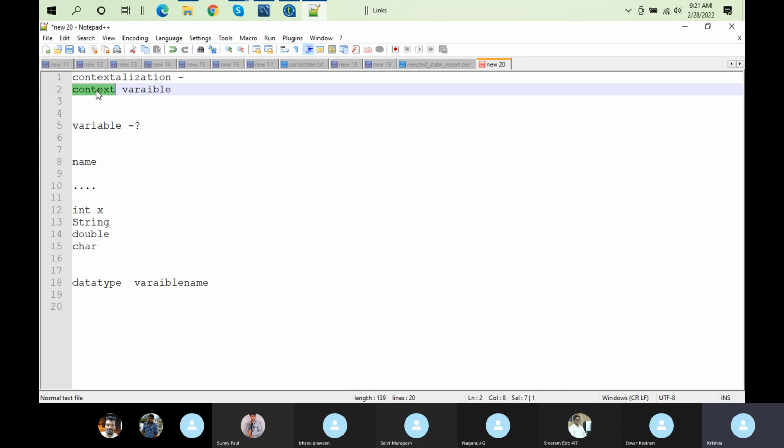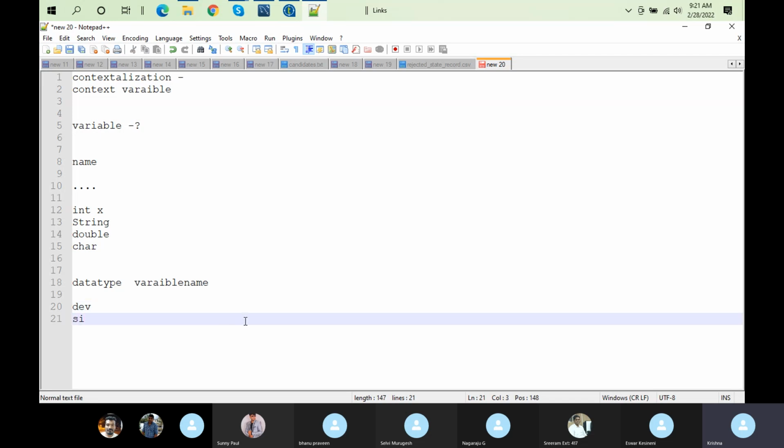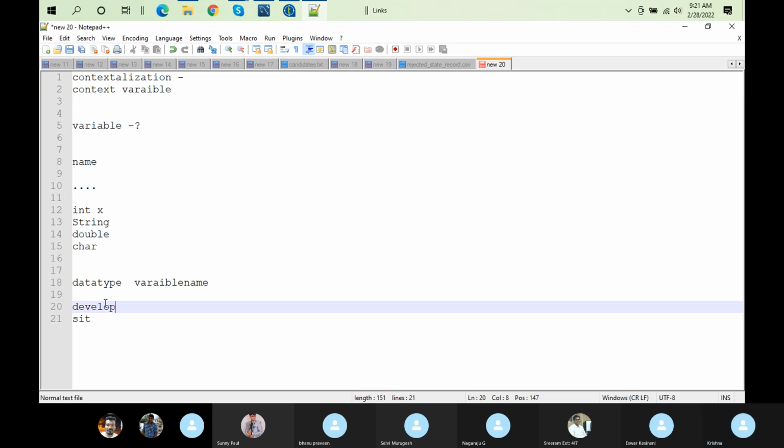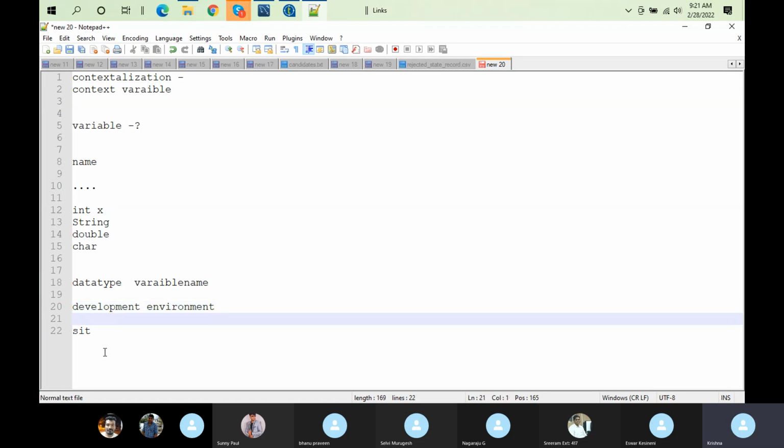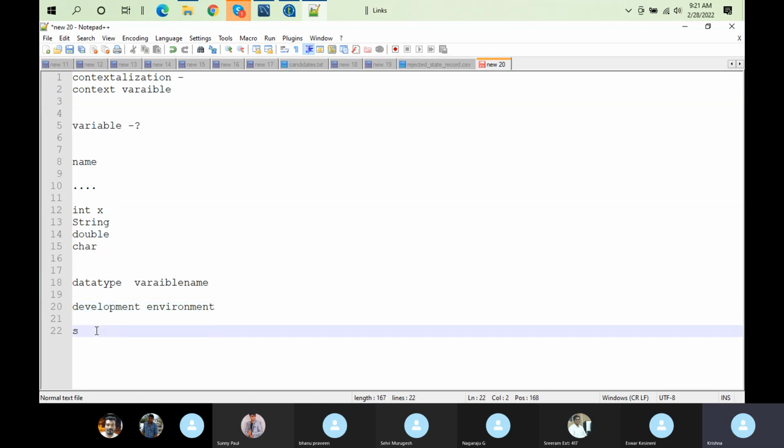Here, situations means it's not about emotions. I'm just taking an example here. It's going to be an environment. So environments are going to be different kinds of situations here. Always when you are going to a project, you always see different environments. You are going to hear of a dev environment, called the development environment. SIT, so system integration testing.